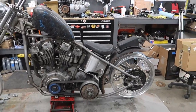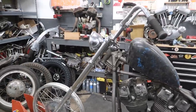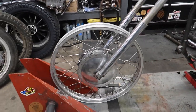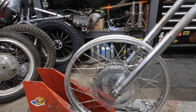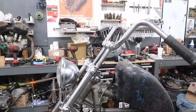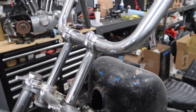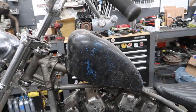Okay, a lot has happened since the last time I filmed. I went ahead and assembled the whole front end. Still needs a few pieces. And I actually laced this hammer grip hub to a high shoulder 21 rim that I had lying around. And then put these bars that were on the pan head on there with some nice risers that I've been hoarding. Put the sporty tank on for now just to see what it looks like.